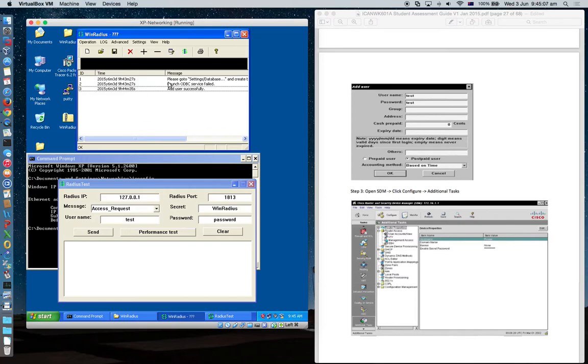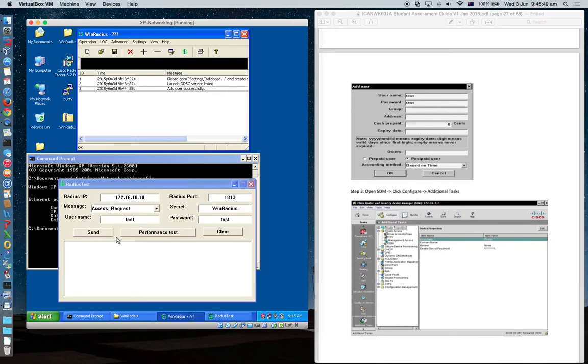This is our logging window. All your activity will be logged here. Before we directly connect to our router, I will self-test first. What is our Radius server IP? This IP, this host IP, 172.16.10.10. Radius port, yeah, that's the default port. Okay, user is test, and password is not password. Password is test. If I click send, then you will see some kind of message here.